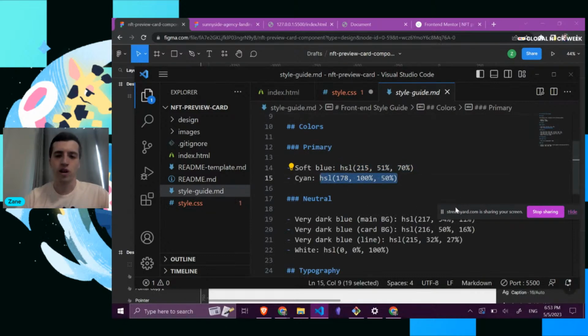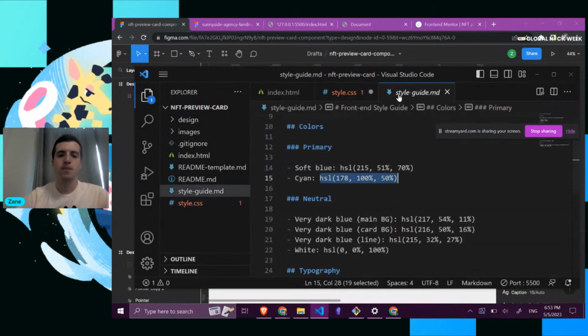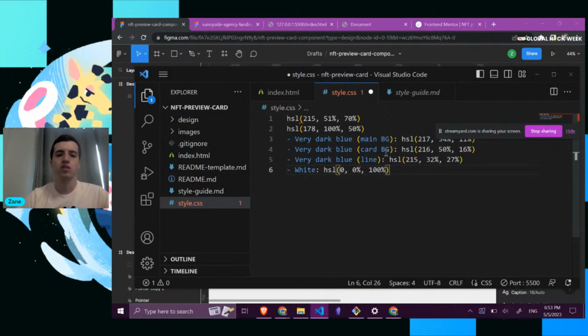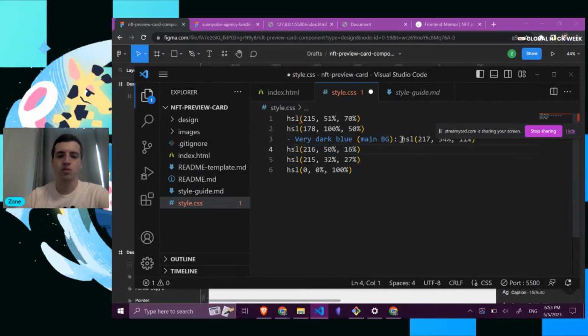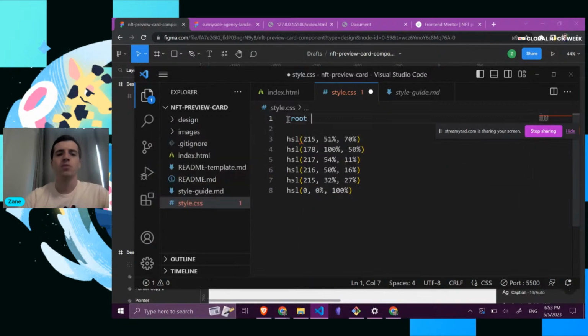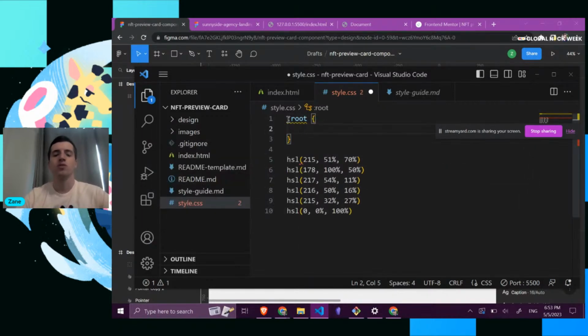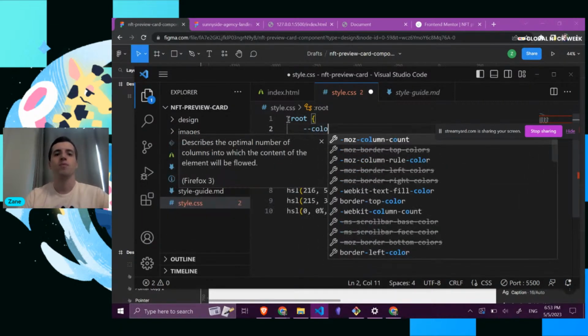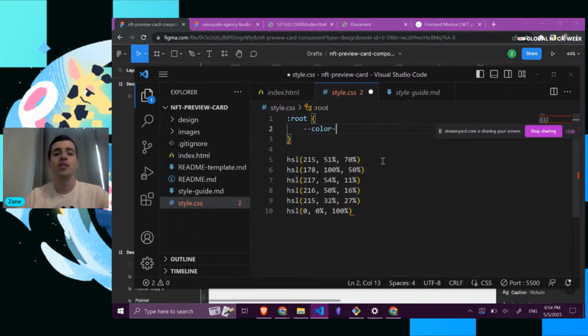So I'm going to grab all of these. Can I do that? No. Just moving all these over for the CSS. Now, the cool thing about CSS is that we can set variables for basically anything that you can imagine.